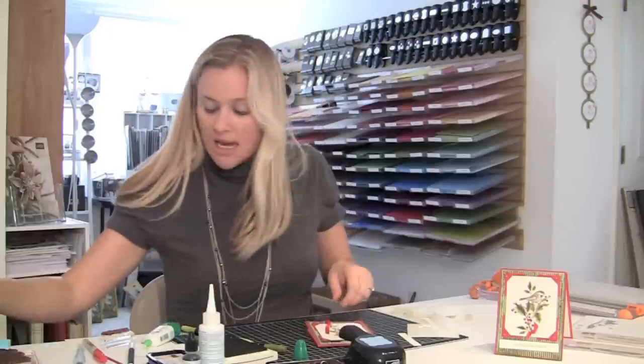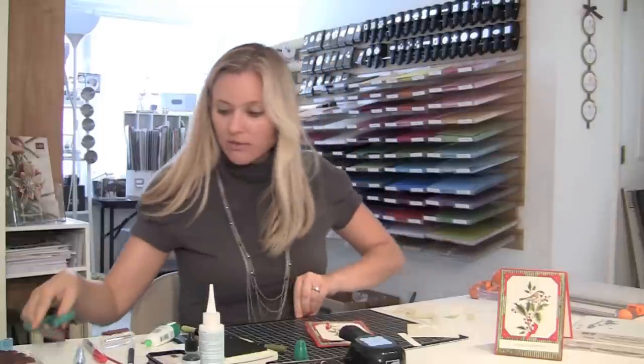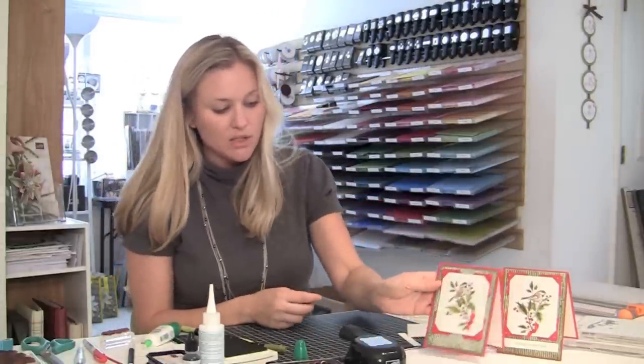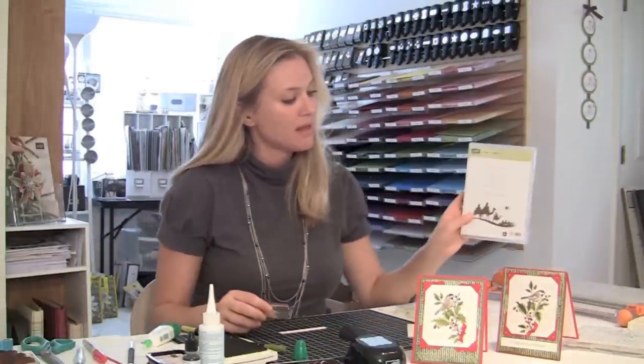There you go. Now I like to use fabric scissors when I cut my ribbon. I just find they give so much cleaner of a cut, but you can use your snips to do that. So then you can add that on there perfectly, just like that. Now we can add a greeting to our card. Let's see here, what did I pull out? I pulled out a Merry Christmas greeting from Come to Bethlehem.